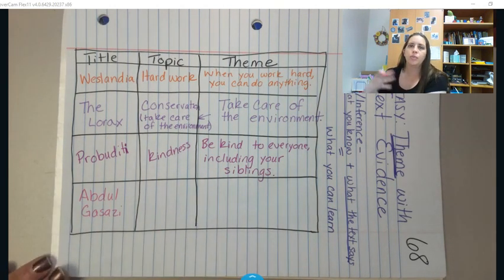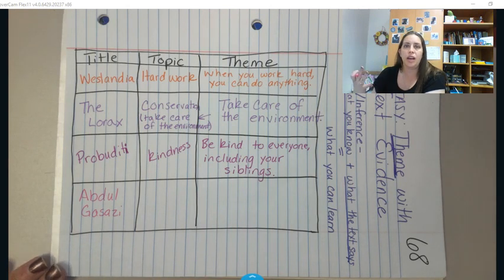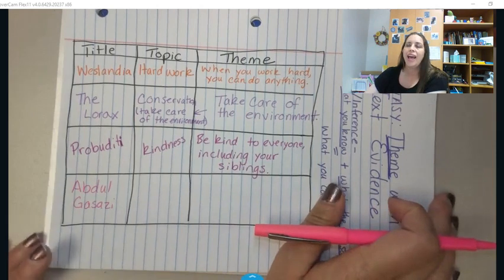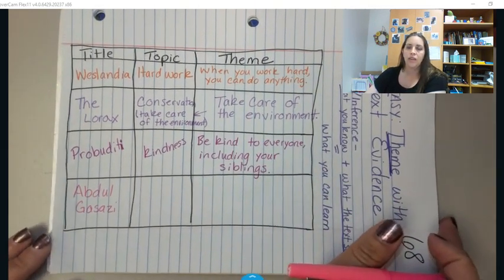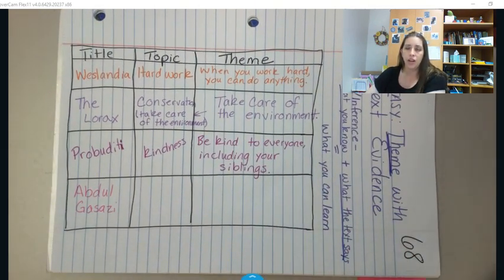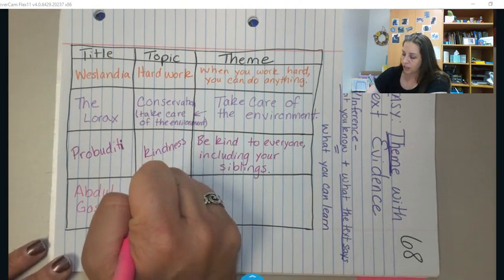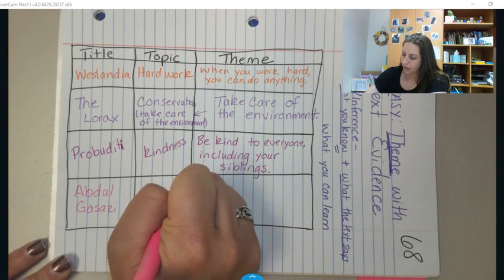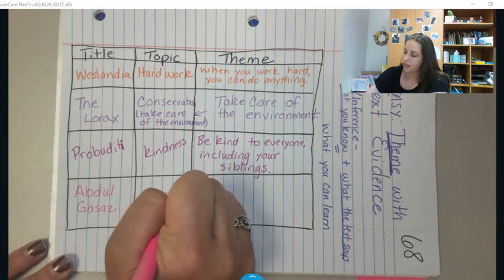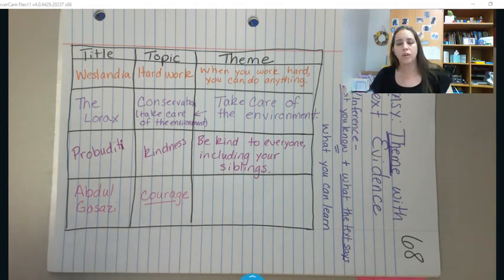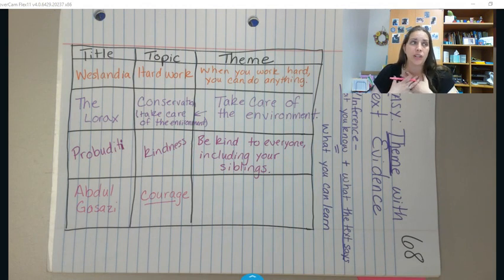And he finally had to bring up the courage to go into that garden. It said no dogs allowed, and he was really, really afraid. And then he had to go home and tell Fritz's owner that he had lost her dog. So he had to have a lot of courage. He had to have a lot of courage in order to go into the garden and in order to go tell someone, hey, you know what? I know I said I would babysit your dog, but they disappeared and I don't know where he is anymore.